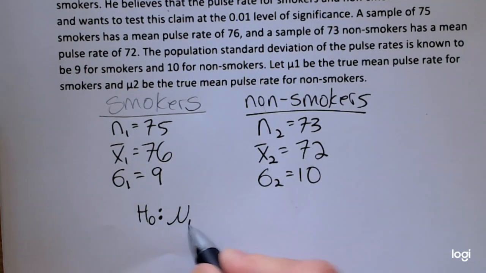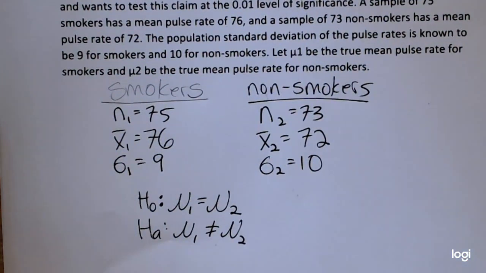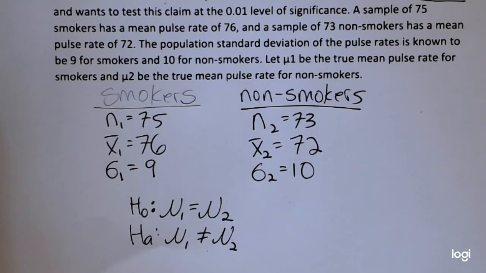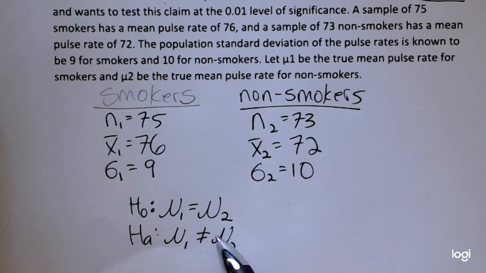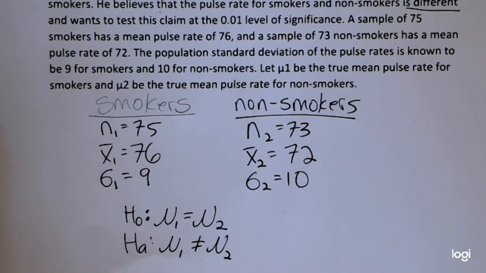If they're the same, then mu sub 1 — the population mean for smokers — will be equal to mu sub 2. If they're different, then mu sub 1 would be not equal to mu sub 2. Since we're only told they're different, with no sense of direction, we have a not-equals in the alternative. Remember, the case of equality always goes in the null hypothesis, no matter what direction your alternative is — the case of equality never goes in the alternative.